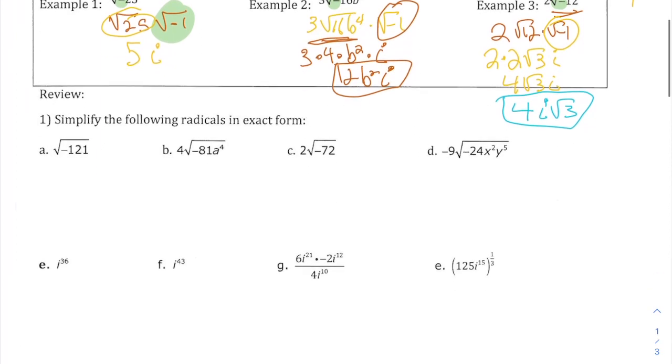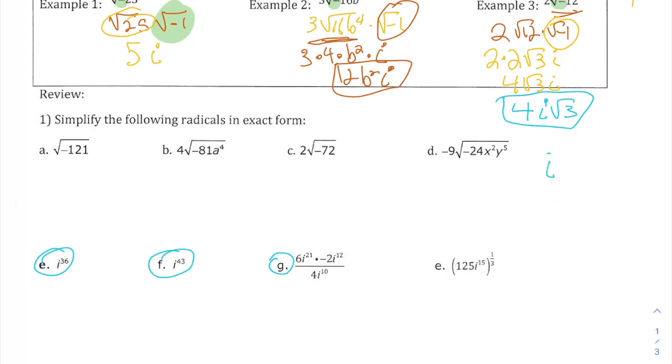All right, so now this part is review, and you could go as fast or as slow as you want on this. I would prefer if you try these on your own, so pause the video and try it. But when we get down to it, there are a couple of these that are going to be a little tricky, for example E, F, and G. I'll go back to the top here in a second. The reason these are tricky is that last year you got your course cut a little short, and I'm not sure how far you got with imaginary numbers. So let's see if you remember.